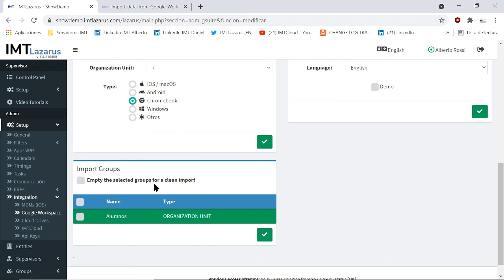But if we just need to increment, to enlarge, to add new devices and make the relations between them, supervisors and groups, we'll leave this blank. We'll send the order, and again, as already mentioned, we'll have the chance, as above, to import all of them at once or choose and click whichever we need. Simple and easy as always.